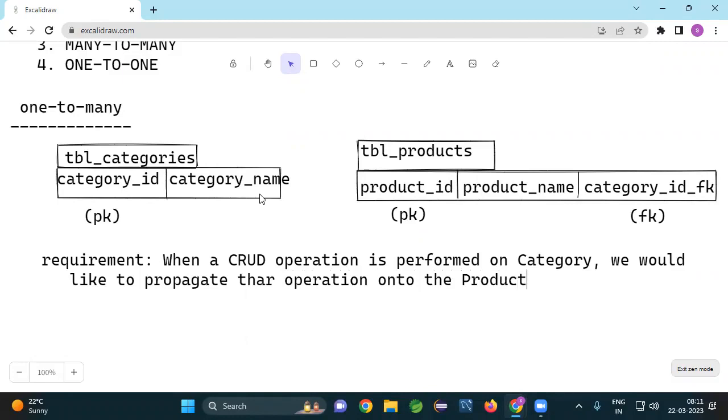Okay, so that is a requirement. Propagate that operation onto the product is a requirement. So what is the solution?